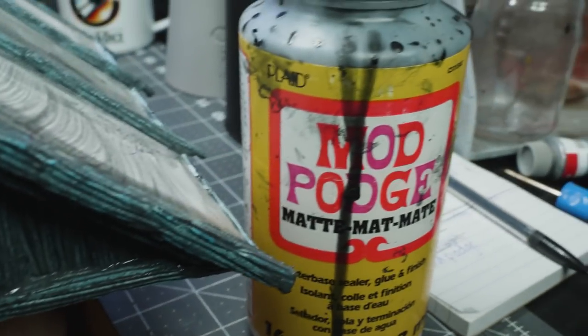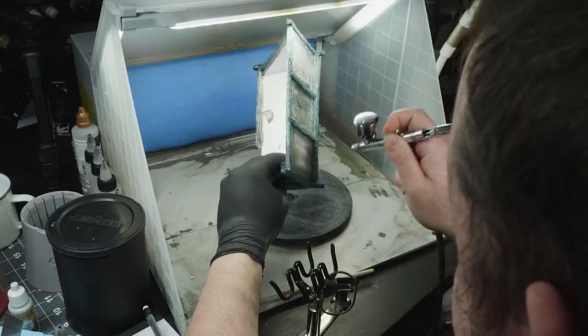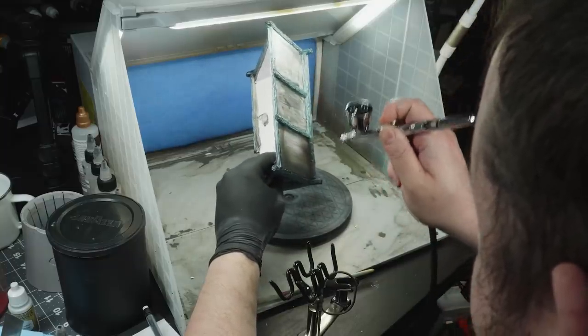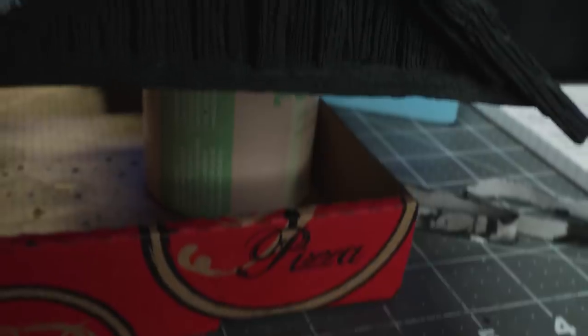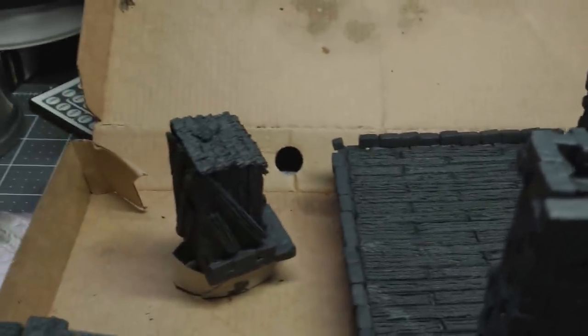Now, what I will do after this is to actually go over the entire thing and prime it using my airbrush and some black primer. This is the moment where I feel like everything is coming together and you can start looking at the whole much more, which is always a nice feeling.